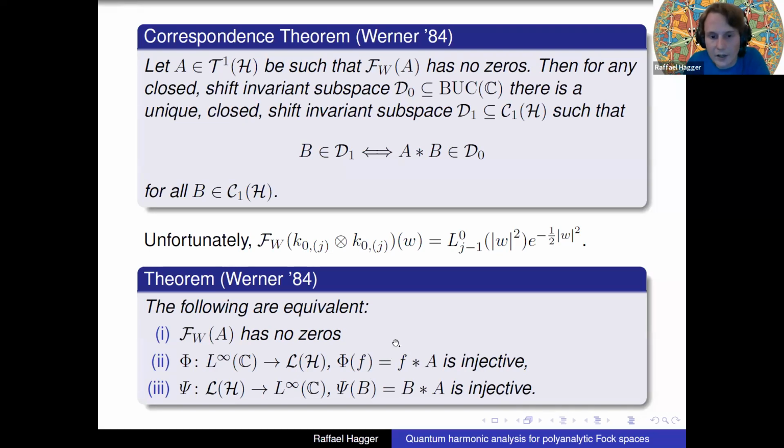So this is, in other words, on these spaces, there are non-zero symbols that produce the zero Toeplitz operator. And there are non-zero operators that produce the zero Berezin transform, which is of course really bad if you want to characterize something in terms of the Berezin transform, because one of the most useful properties of the Berezin transform is that it's injective, right? So you compute the Berezin transform of something you don't know, and then you get something maybe you know, and then you know because it's injective, you know what your operator is. But if you don't have this, well, this is really bad.